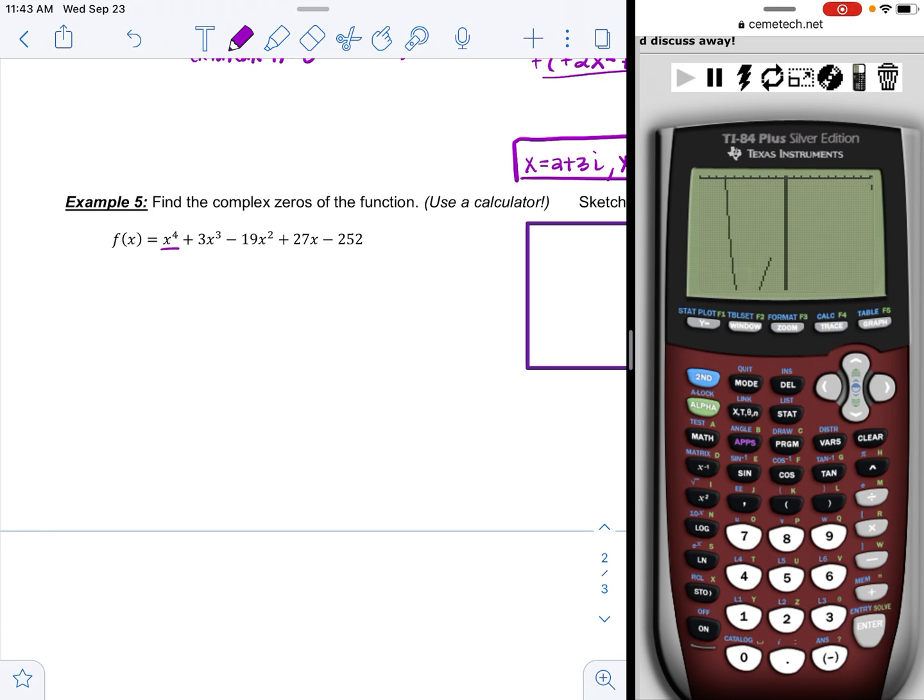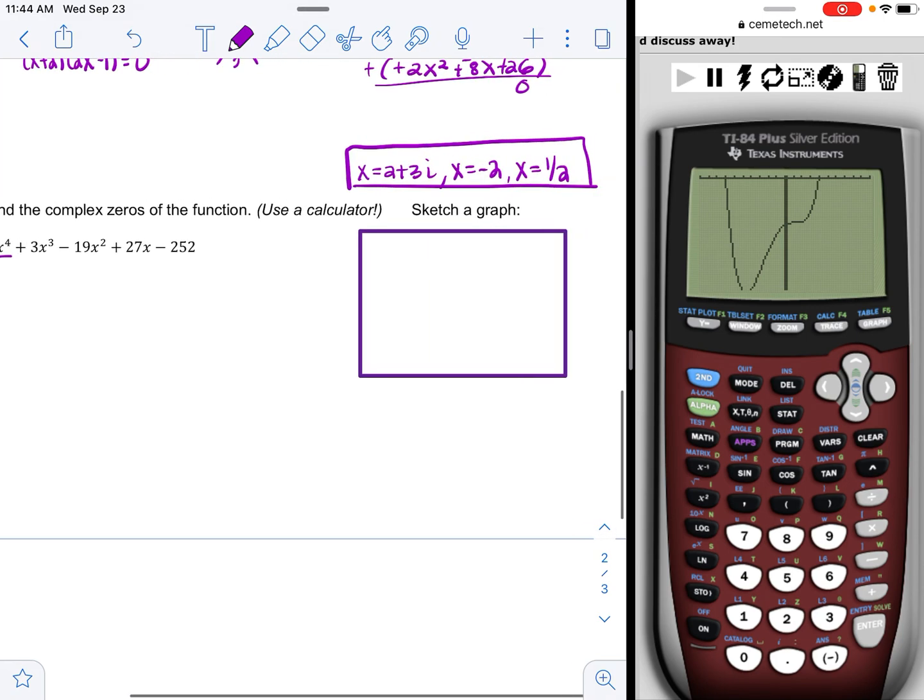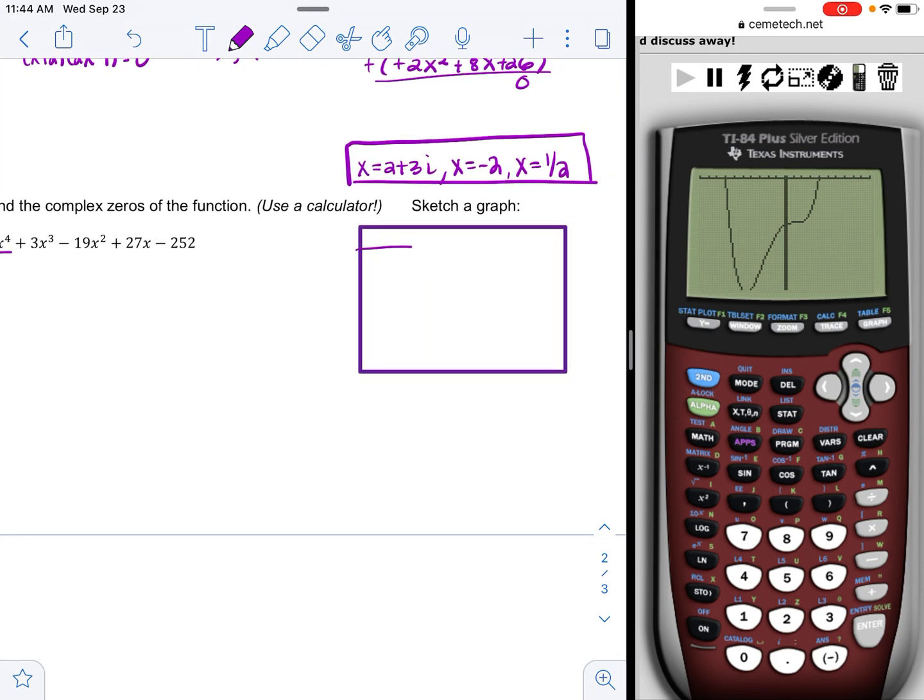So I could have looked at my notes and been like, oh yeah, I already did this last year. It fits at some point. But I want you to see that sometimes it's trial and error. Sometimes, in order to see what your graph looks like, you have to mess with it. The window, that is. Try negative 600. Good enough, right? I can totally see what it looks like now.